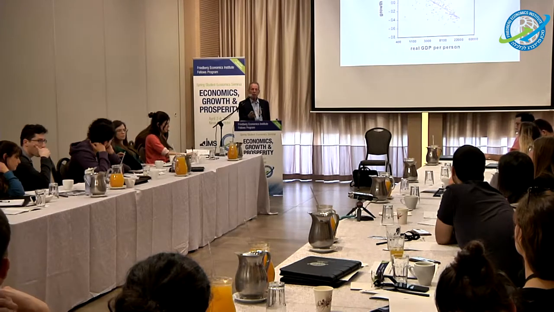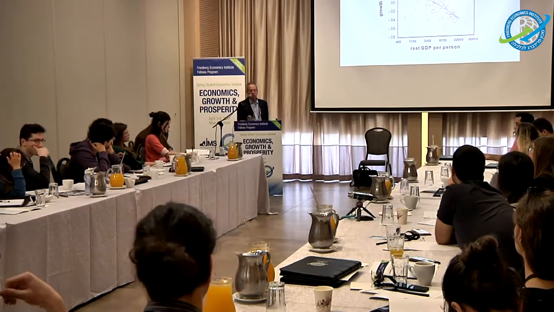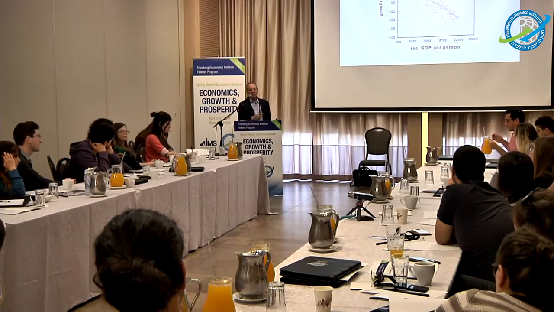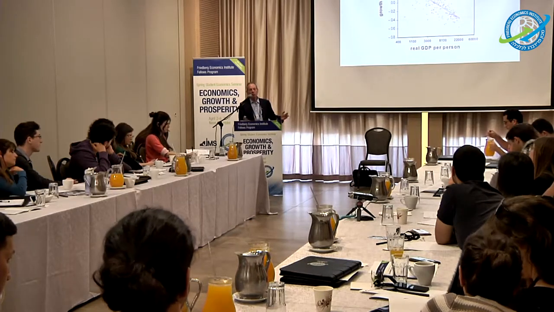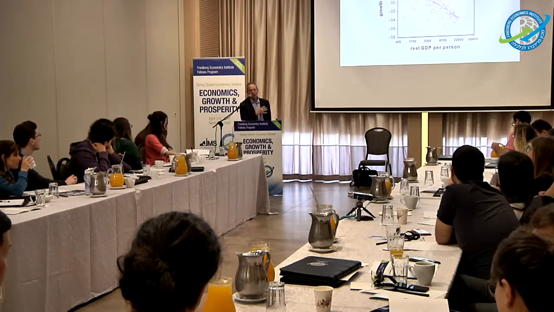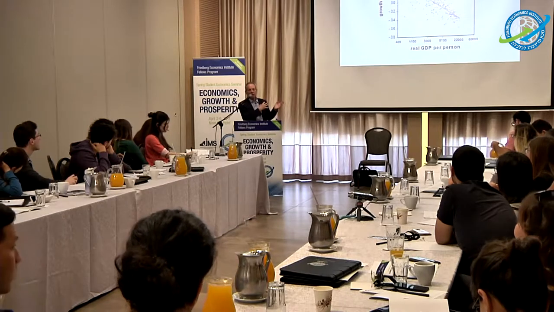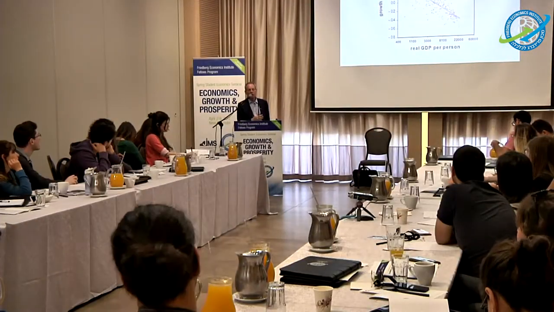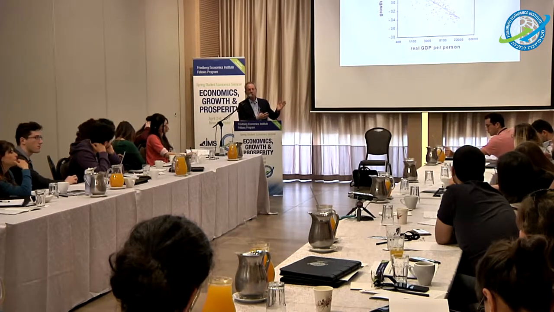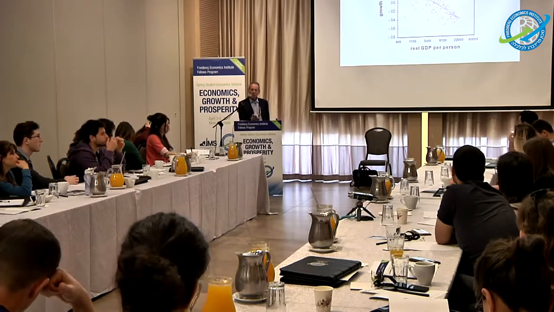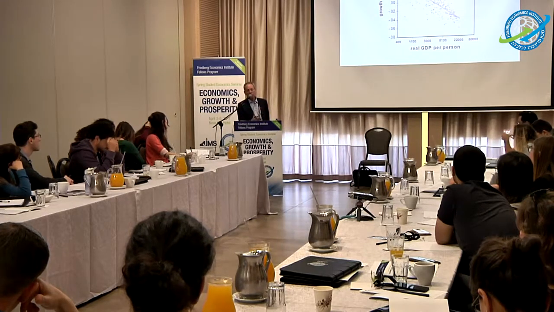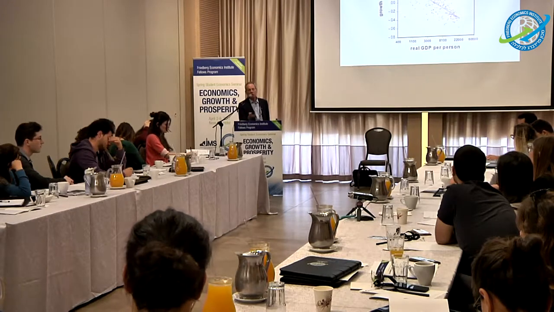But then I have a whole bunch of other variables. I have something about the quality of institutions. I have something about education and health. I have something about macroeconomic performance. So I might have 12, 13 variables. And then statistically, I'm fitting that equation with some econometric technique to try to explain the growth rate observed over time and across countries. So by holding constant stuff, it means I have all these other variables except for initial per capita GDP, and then I can conceptually do the experiment, given I fit this model. What if I only look at per capita GDP being lower, but hold constant all these other variables, which I'm able to do in this econometric sense?